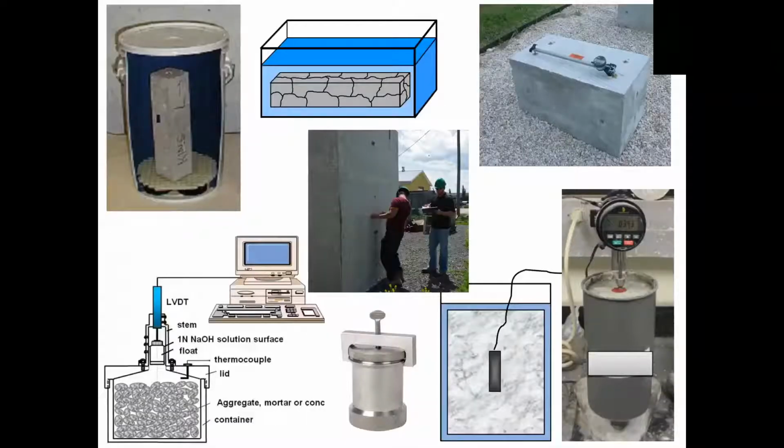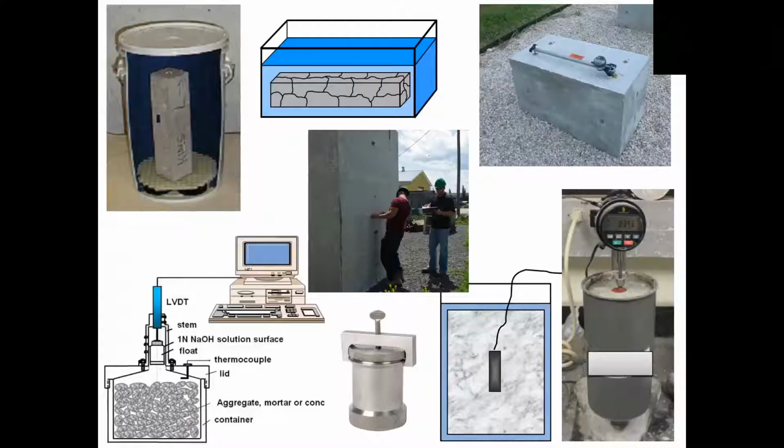So it's very important to select materials to make sure that alkali-silica reaction doesn't happen within the life of the structure. So selecting materials, how do we do that? How do we select the right materials? Well, we have a number of different test methods for testing for the possibility of ASR, and the majority of these involve casting either mortar samples or concrete samples using the materials in question, the materials that are likely to be used on the job, and actually measuring expansion over a period of time.